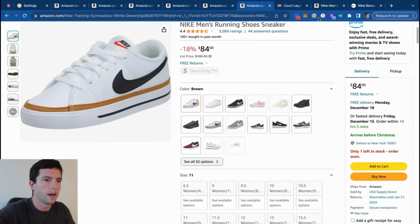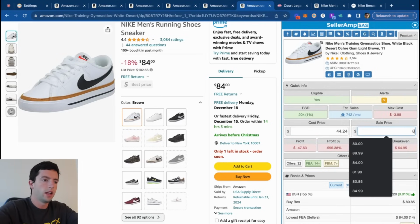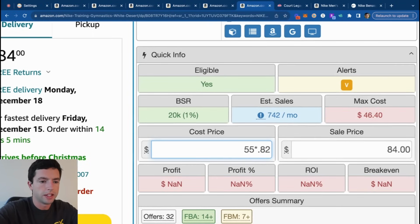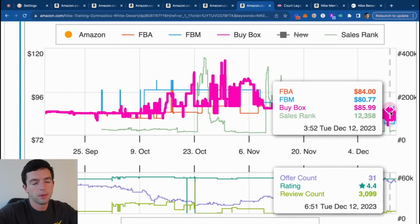81. Yeah. So this is maybe if you're in like Minnesota, New Hampshire, Oregon, Delaware, Montana, one of these states that doesn't have sales tax for a lot of stuff, that would work right there. But I guess even at 84, that does work right there. 55, take off 20%-ish. Probably gonna end up being close to like 18% off, right? That's not amazing for a shoe. Maybe if you're in a sales tax free state, or maybe if the price is trending up here on that, but we can see, 86, maybe a little bit right there.